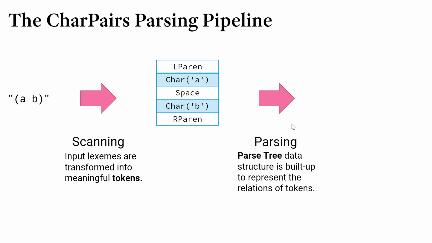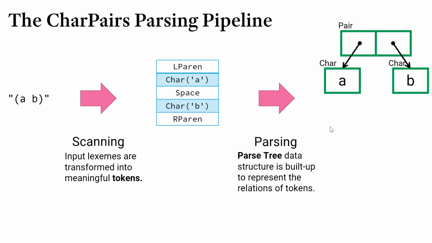This is something that allows us to differentiate these two problems from one another, to separate the problem of how do we break up our input string into lexemes and put some named types on those lexemes in terms of a token. And then parsing is how do we actually derive the structure from these tokens or these non-terminals that make up our language. And the result of parsing is going to be a data structure that is a parse tree.